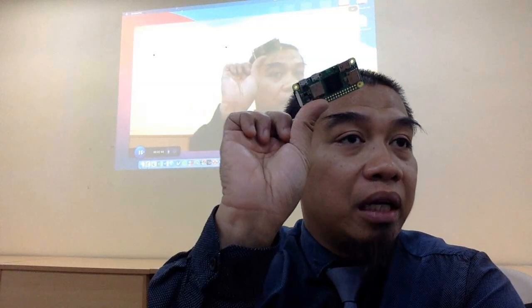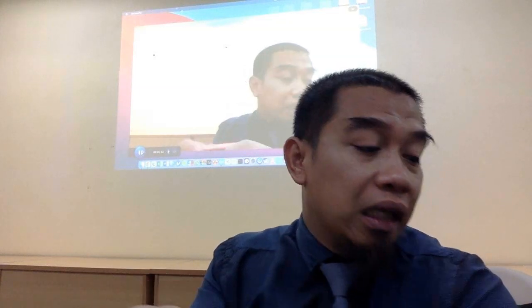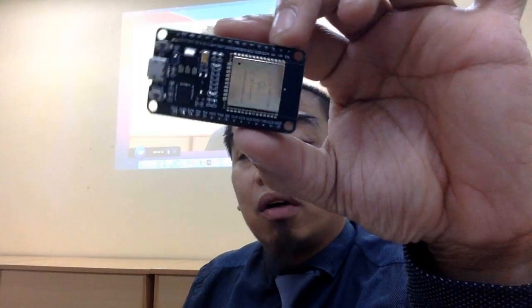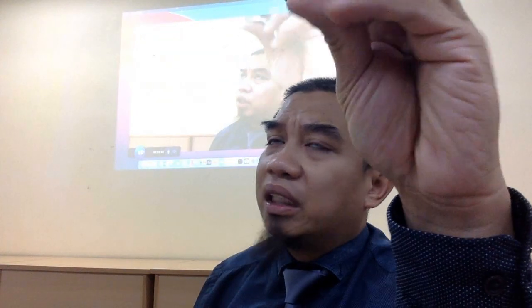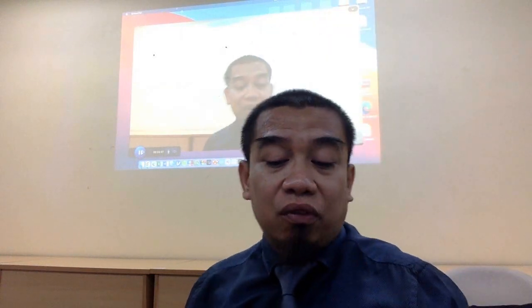This one is 500 megabyte RAM. Okay. So do you have RAM in the ESP32? The answer is also yes. The ESP32 has flash memory consisting of 4 megabytes as default. So you got the 4 megabytes, you got the 16 and then 32, if I'm not mistaken, or maybe not. It is 4, 8, 12 megabyte. So how big is the 4 megabyte? Big enough for you to run a simple algorithm.